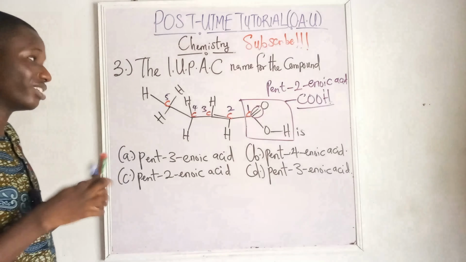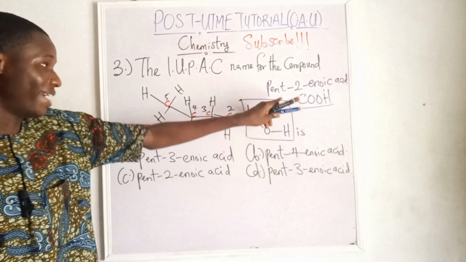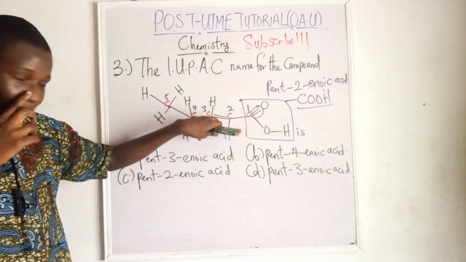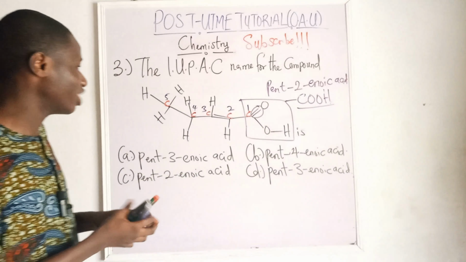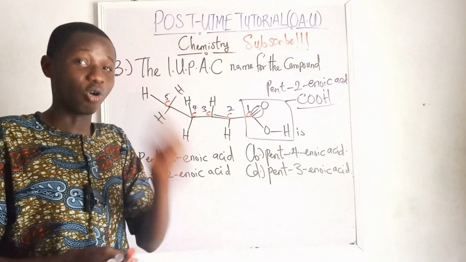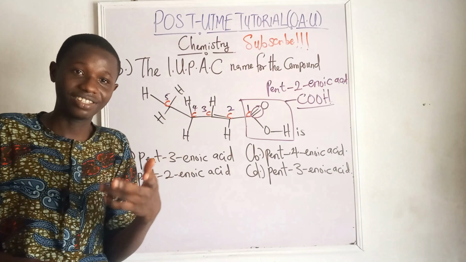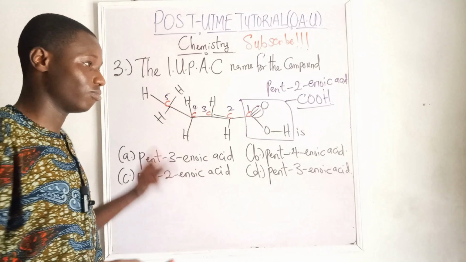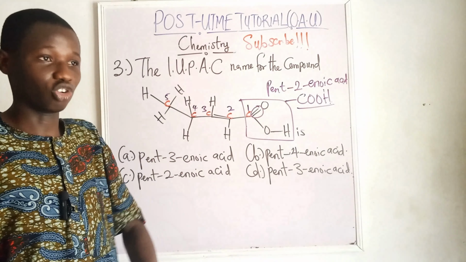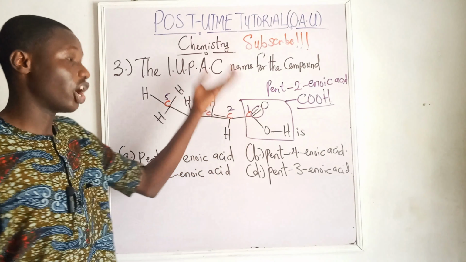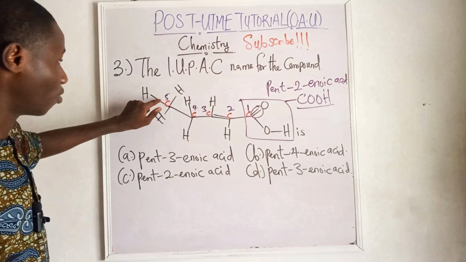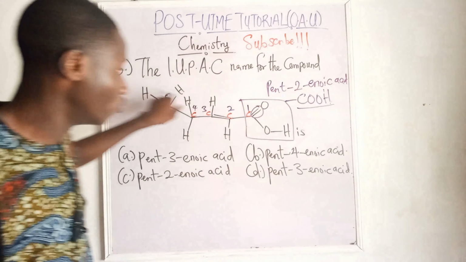So this is how to do questions like this. Pent, look at it. Your double bond is on the second carbon. I have a course for organic chemistry. You can message me on WhatsApp to get the course, or drop it in the comment section that, sir, I want to learn IUPAC nomenclature. If you are going to ask me, sir, why didn't I start my numbering from this side and move to this side?